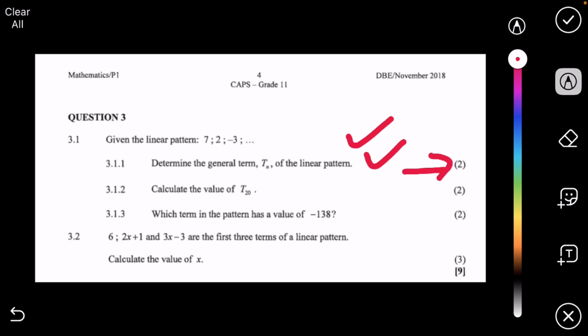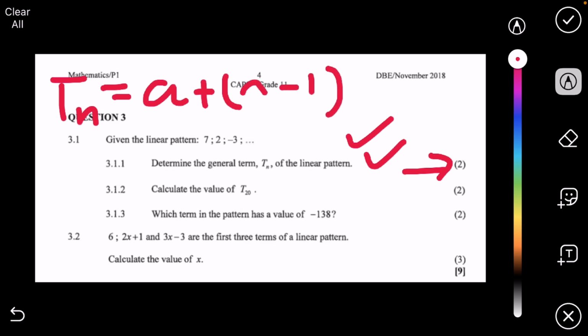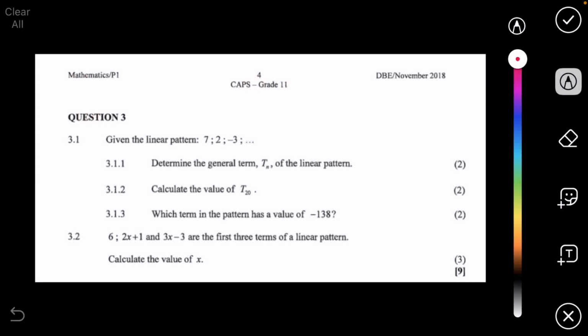Remember at all times, it's very, very much important that you know these formulas by heart, especially formulas in relation to the given types of patterns. Very, very much important, ladies and gentlemen. So now let's move to the next question. Remember, the purpose of this lesson is not to give you the final answers or the correct answers, or to solve these questions for you.